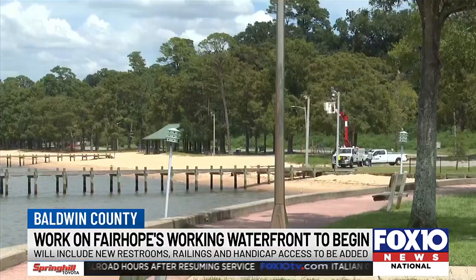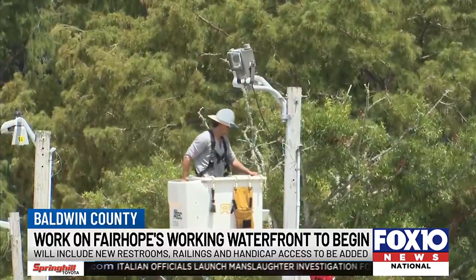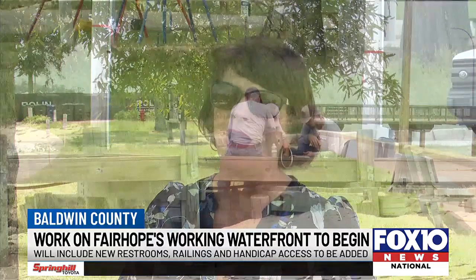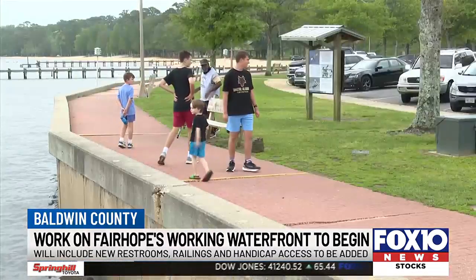The beach on the north side of the park won't be impacted, and the city encourages visitors to park there during construction. There's nothing on the north end, but one thing we do plan on doing is leaving that open just a little bit longer. It closes at dusk right now. Leaving that open just a little bit longer so people have access to the beachfront park if they would like it. They'll be able to walk to the pier, those kind of things. So we do plan on leaving that area open just a little bit longer.